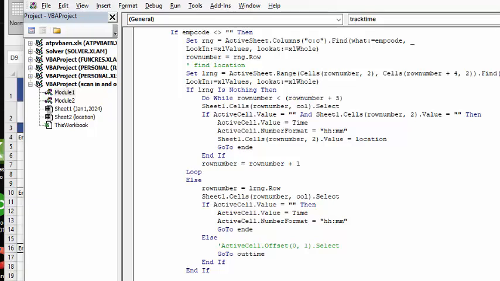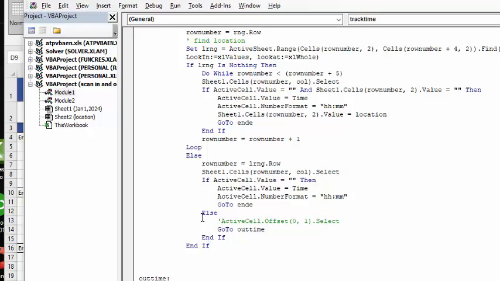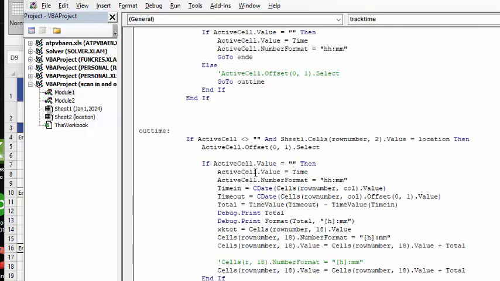If there is a time in there, now if there is a location in there, then we're selecting the column and the row number, the column for the day and the row number where the location is. If the active cell value equals nothing, then active cell value equals time, and there's a format. Now, if the time is already in there, then we're going to go to out time, and basically what we're doing is we're making sure that there's nothing in there, it's blank, and that's at the correct location.